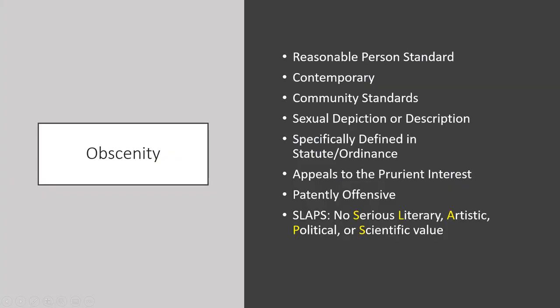When you see sexually explicit material on an exam, that's your cue that you're probably being tested on obscenity, and then you have to apply this test. So let's take a look at it. Number 1. In these cases, courts apply a reasonable person standard, and that makes perfect sense.